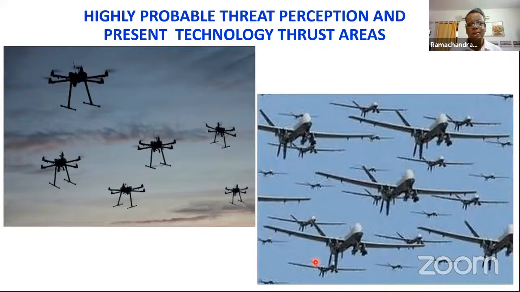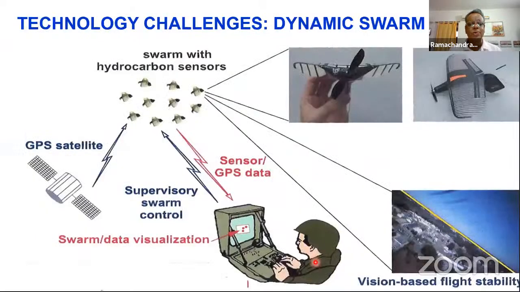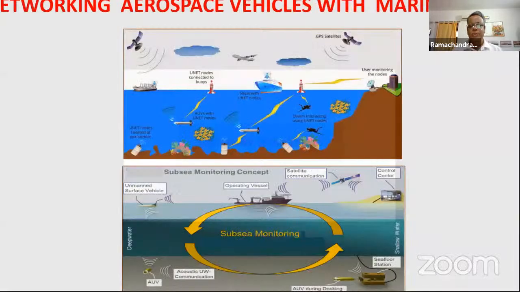You need to have a control system like the ATC for the aircraft. For drones, you need to have a committee. And that means that you should have technology for looking at dynamic swarm control, recognizing them, making sure that they talk to each other, they talk to their control system, and all of this that's happening in ATC. So this is something which I thought I'll let you know, but since the time is running short, I'll skip this, quickly go to the next topic, which is anti-drone.